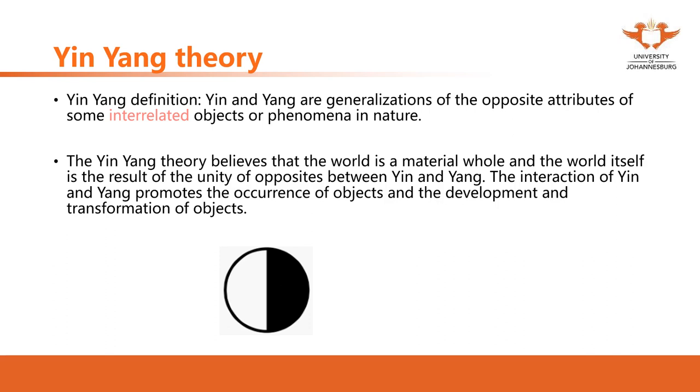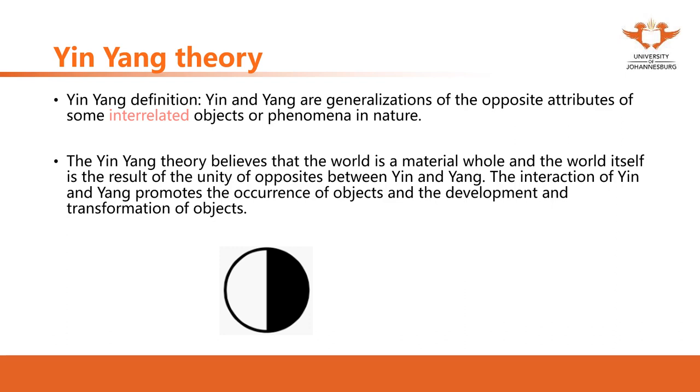It's very similar. When we discussed the essence and qi theories, we said that the essence and qi is the substance which composes the world. Now we say the world is the unity of opposites between yin and yang. And what's the relationship between qi or the essence and yin and yang? It's actually the same stuff. Yin and yang and qi, they're the same, but why do we use yin and yang? That's because yin and yang are abbreviations of yin qi and yang qi.